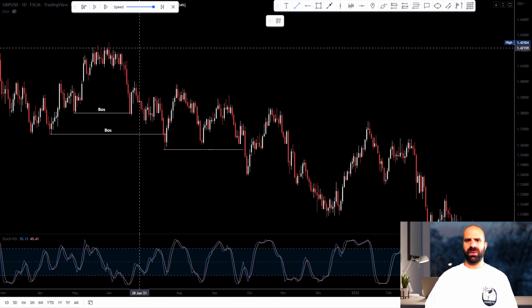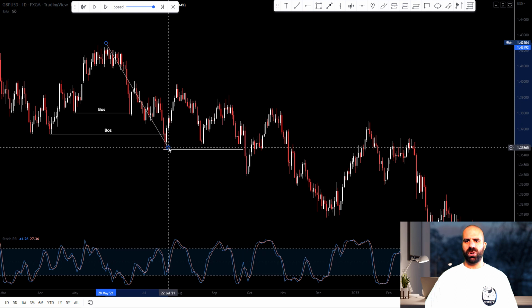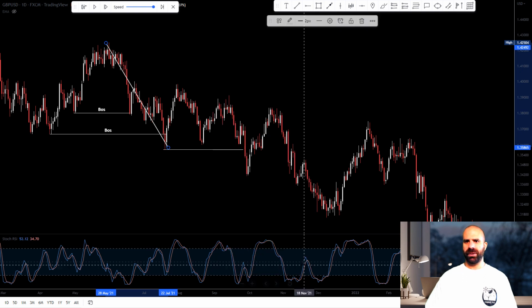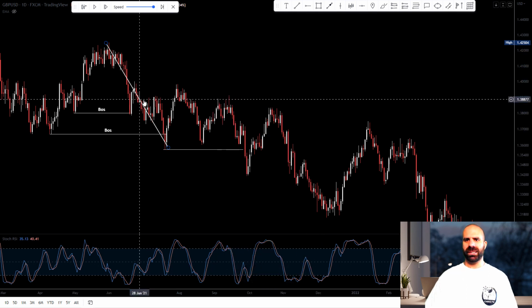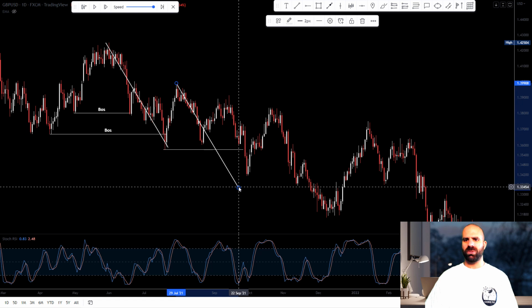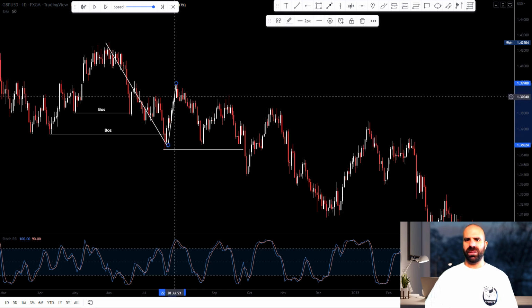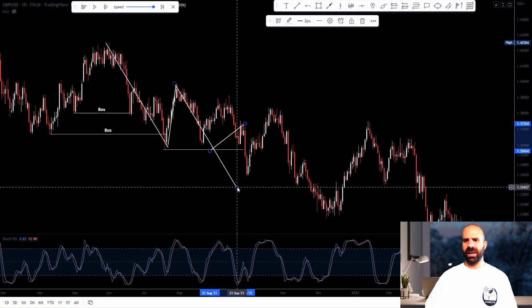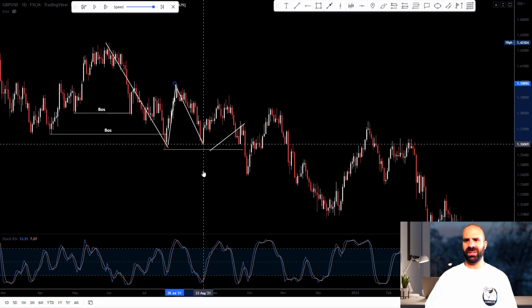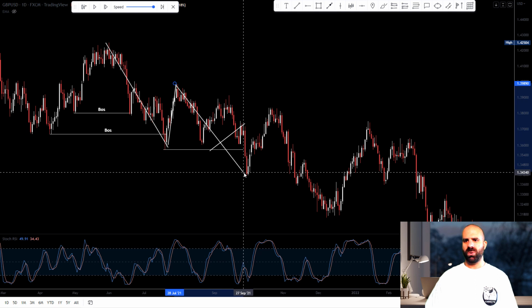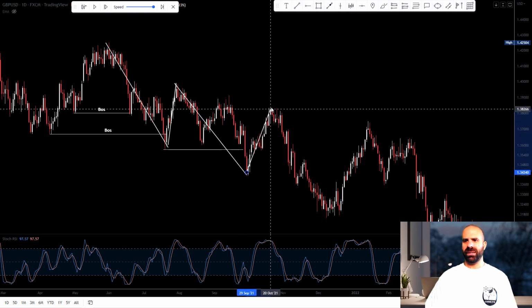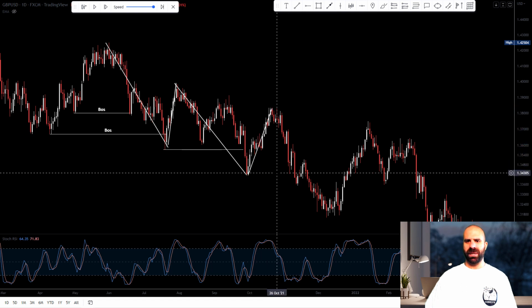Let's draw it together first of all. And I'm going to go ahead and maximize the thickness of this line right here. And I will show you exactly what I mean, how to count the legs correctly. This is a leg, this is another leg, this one is another leg right here, but we didn't break structure with this one, we broke structure right here. Okay, and this one is yet another retracement.